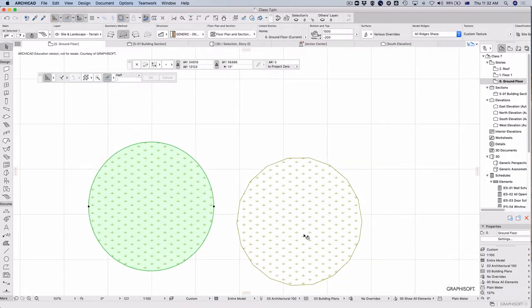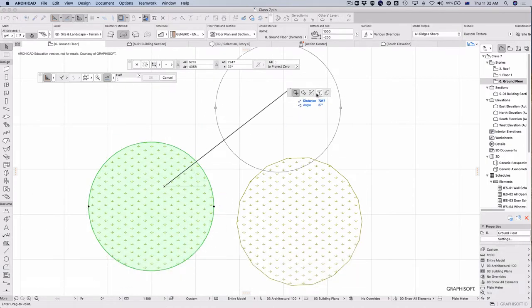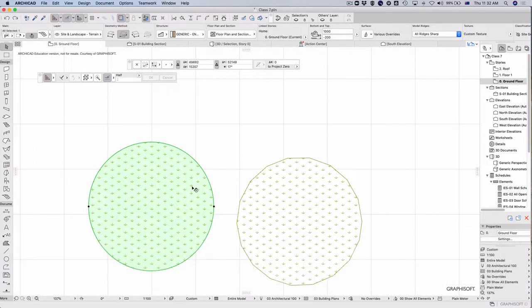Now normally to add points, yes, we did see how we could generate them using this, what do they call that one? Method regular sloped. Okay, there you go. However, normally what we do is we select the mesh. Now you'll notice that you can't add extra points to this, you can just move it, and there's no palette to add extra points. So what you have to do is you select the mesh and then go back to the mesh tool. You've heard me talking about this before. A lot of things you'll find that you get different controls if you select it and then go back to the tool that created it.